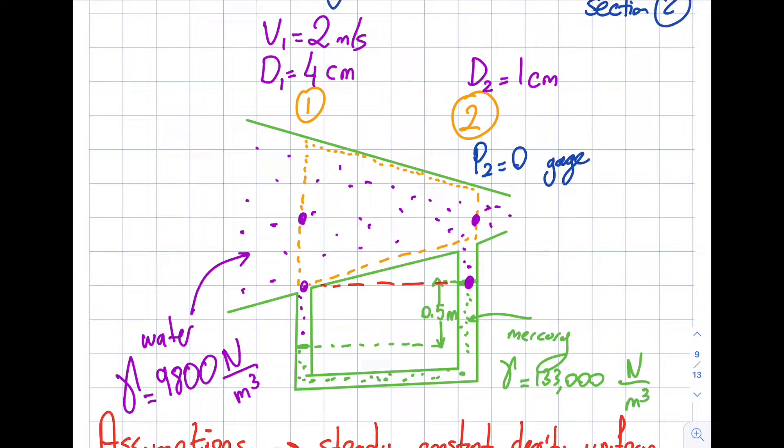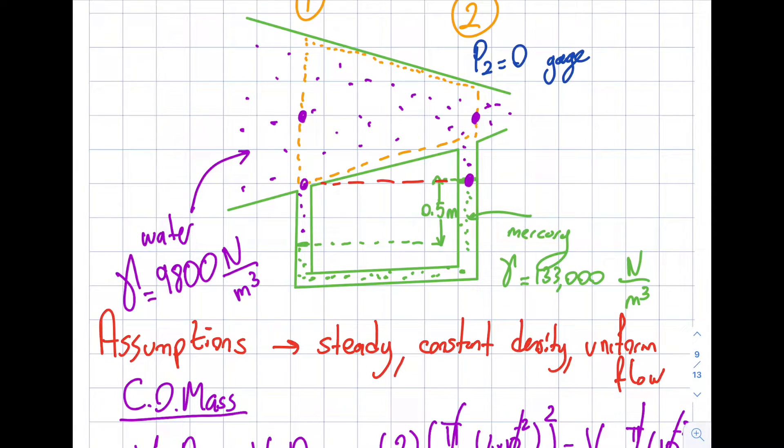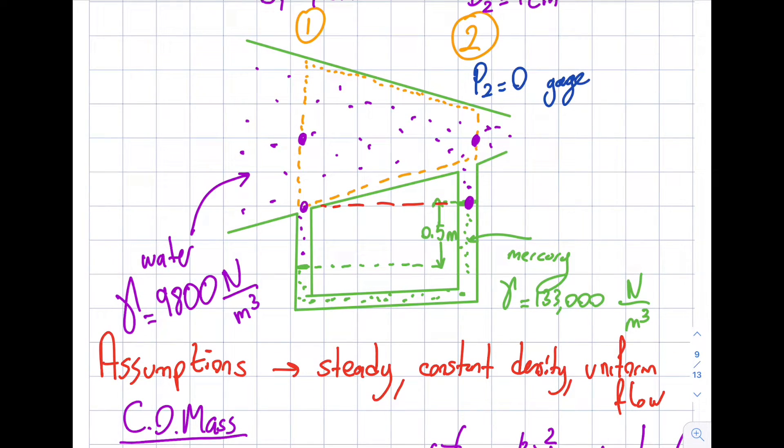I said I'm not going to do it in detail, but I apparently I'm doing it, right? Okay, let's proceed. When I go down over here, I'm going to increase my pressure by rho G of the mercury, or specific weight of the mercury, times 0.5 meters. One thing I would like to note, this is very typical in nozzles: the pressure difference is very large.